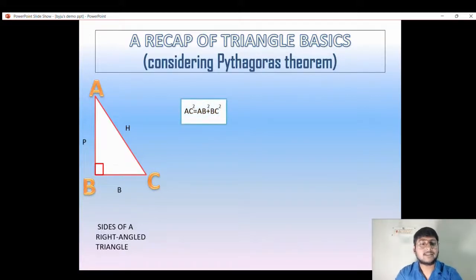Here it is given that the perpendicular of this triangle is 3, the base is 4, and they want to know the hypotenuse. On applying the formula, AC square equals AB square plus BC square, which is the Pythagoras theorem. On taking the root of both sides, AC is equal to root over of 3 square plus 4 square, which evaluates to 3 square is 9 plus 4 square is 16. So 9 plus 16 is 25. Root of 25 is 5. Well done. This is how we found the hypotenuse of triangle ABC, which is 5.